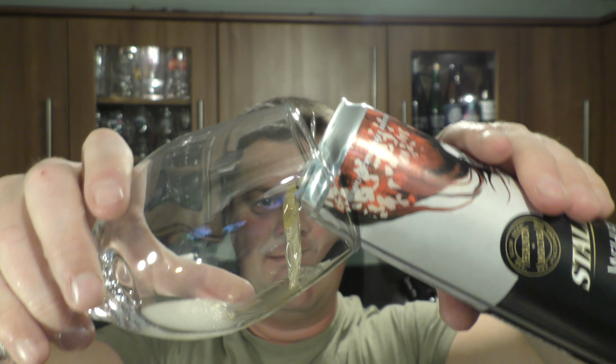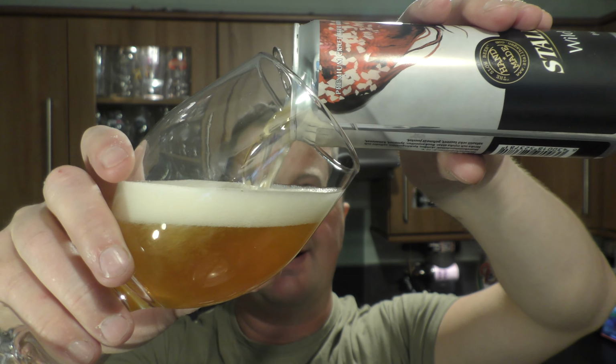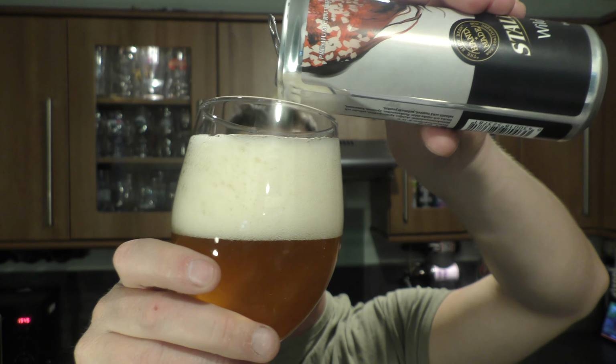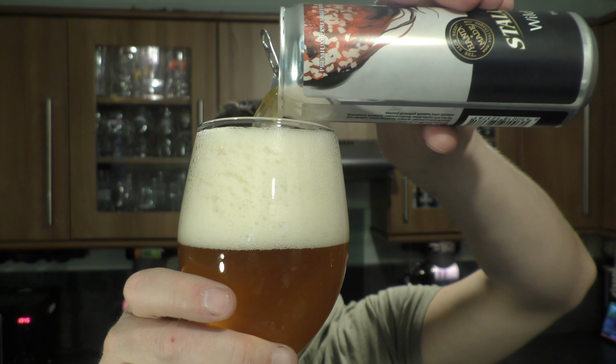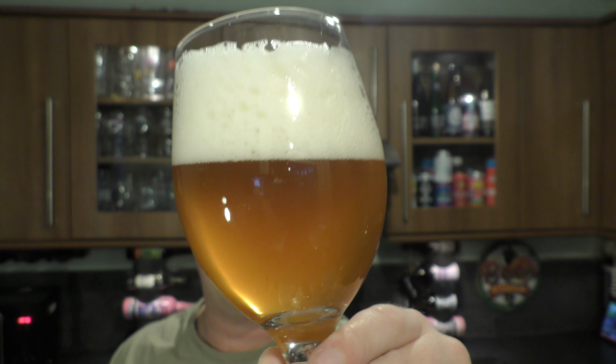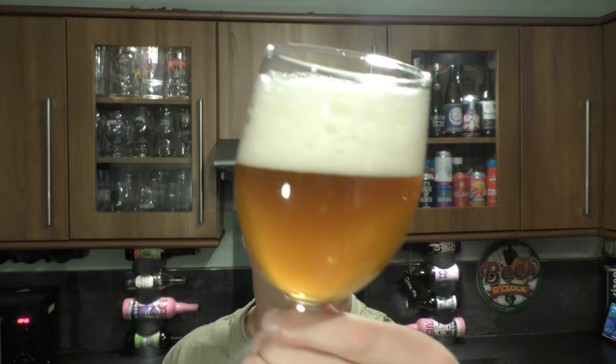It's okay, it's okay. I was a little bit worried it was over pressurized, but it was just the fact that it had a bit of a dent, a bit of a smack somewhere along the line. It's come all the way from Finland. So it travelled a long way, it's had a bit of a bump. Beer in the glass, we got a 3-finger, slightly off-white head, good levels of carbonation, a hazy amber coloured beer.